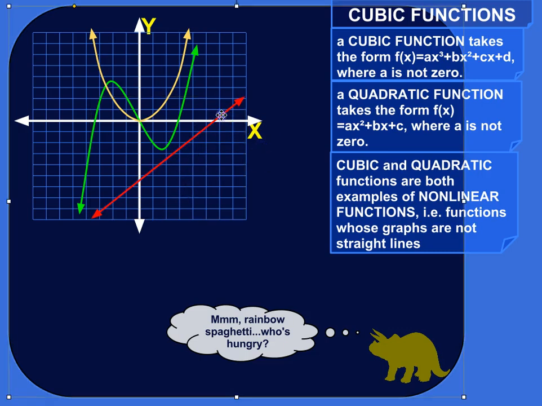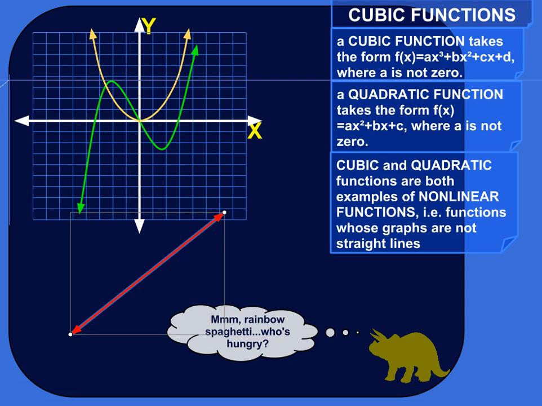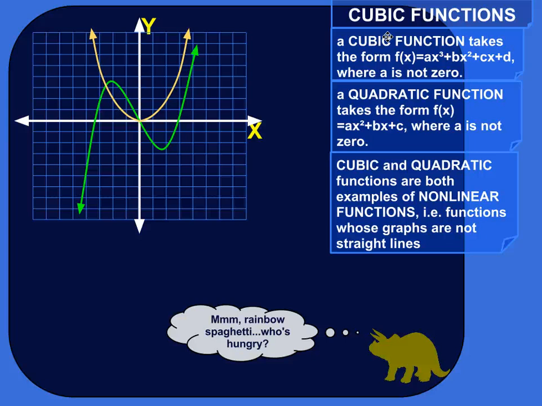So I want to get this linear function out of here. In fact, let's just toss it. It's gone. And let's talk about cubic functions versus quadratic functions. So these two special kinds of nonlinear functions. A cubic function will have the form f of x is equal to ax cubed plus bx squared plus cx plus d. And this a, b, c, and d, these are just coefficients.